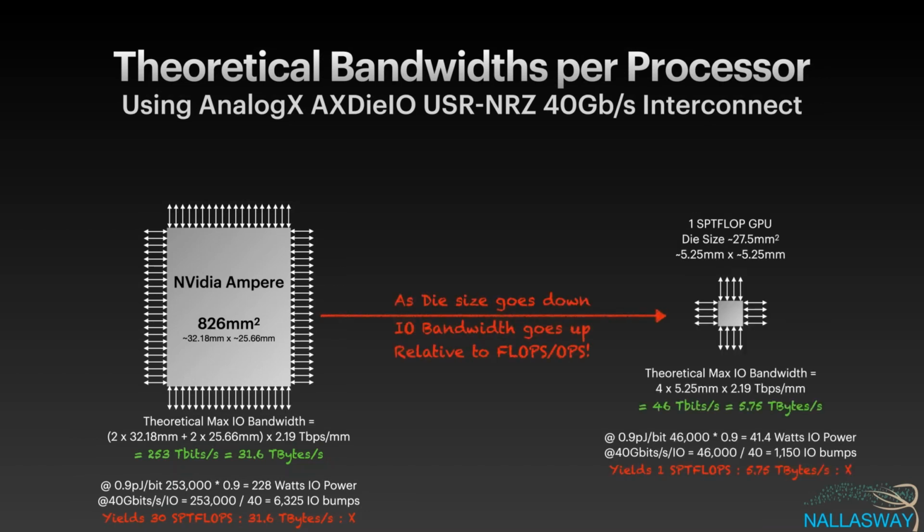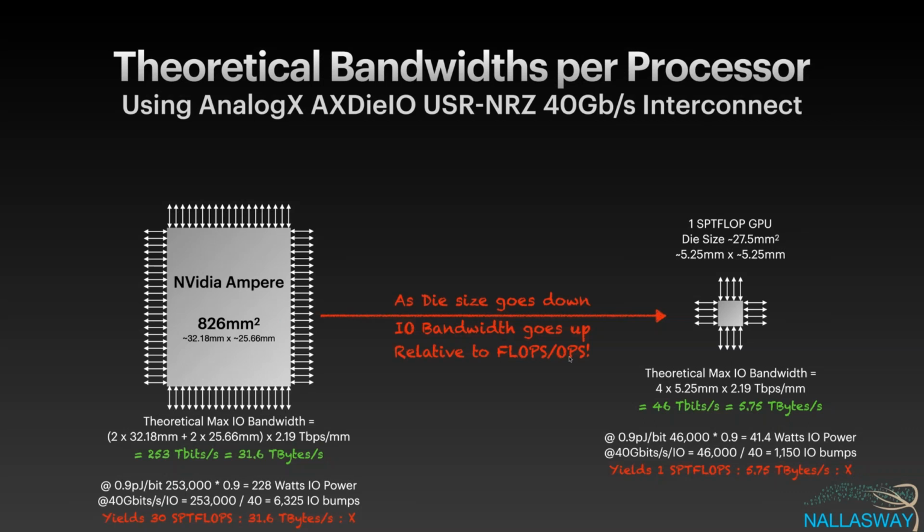But as the die size goes down, interestingly, the I/O bandwidth goes up relative to the flops. So in one example I gave last week, I had an application that only used 1/30th of a single precision teraflop of the GPU for the 1.5 terabytes per second I/O bandwidth. So with a smaller die, by focusing on terabits per second, we can actually get 5 terabytes per second into this die for one single precision teraflop. So suddenly we've improved the bandwidth relative to the flops, which is great. And so it gives us these other ratios that I was talking about last week.